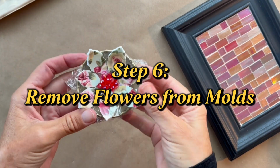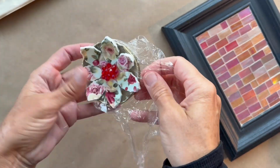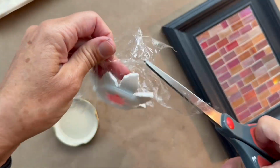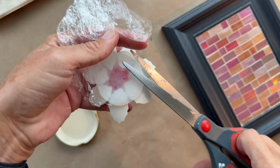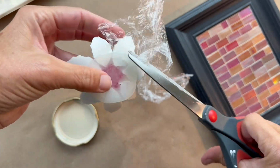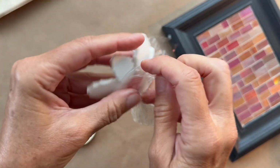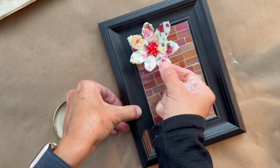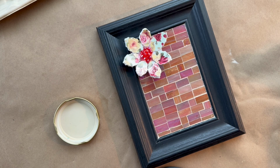On to the next step, remove the flowers from the molds. Once the flowers are fully dry, remove them from the caps. Peel off or cut away any extra plastic wrap, and ta-da! You can already see how dimensional and lovely they look.